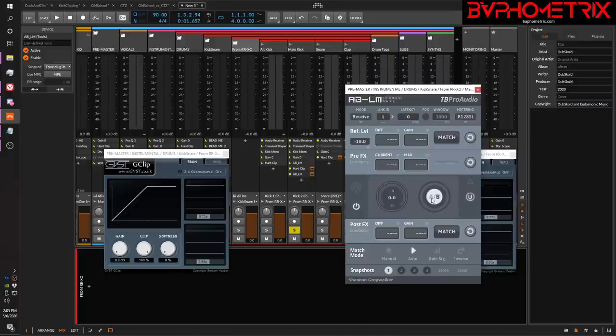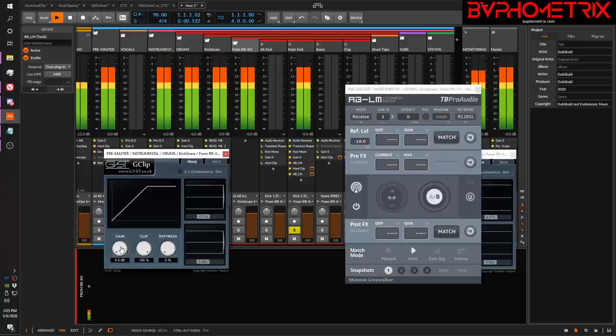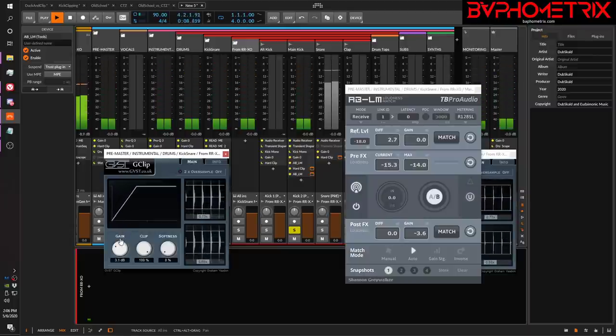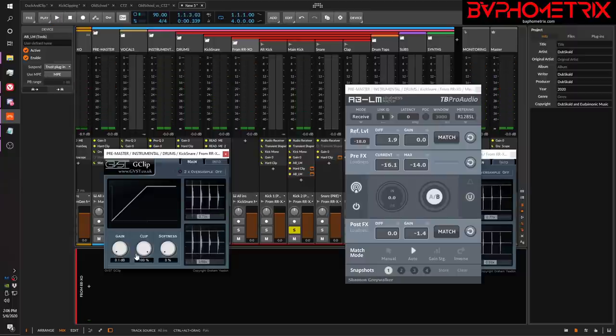So what I'm going to do is leave this engaged, and now it's going to, no matter how far I push this up and increase the volume, this will automatically keep pulling the volume down to match the signal that's happening right before it hits that first listener portion of it, right? So check it out. Okay, see, I didn't get any louder, so you can accurately hear what's actually happening. You're not being fooled by louder is better or brighter is better. So you can really accurately set things with a tool like this.